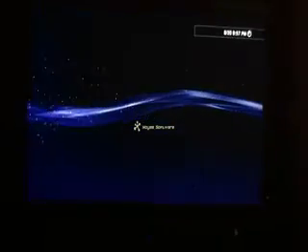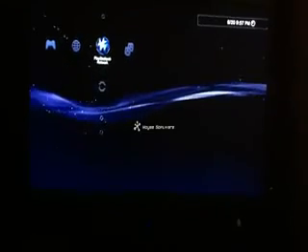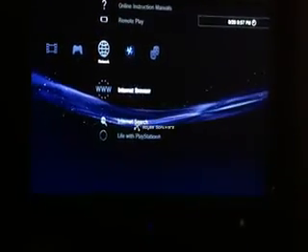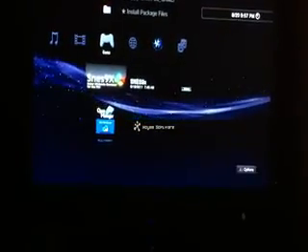Connect the controller. Yep, it's in jailbreak mode. And we're going to show how to launch backup games off the external USB. To do that, we need to first go to install package files.